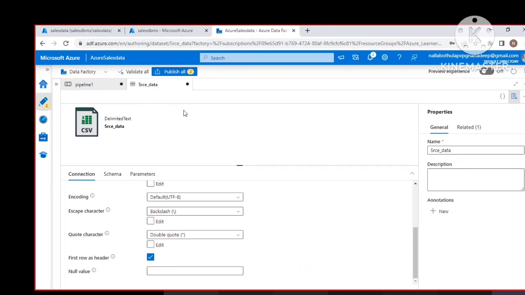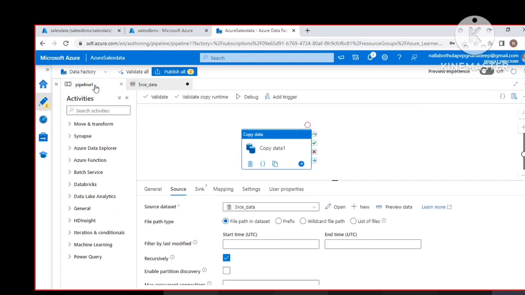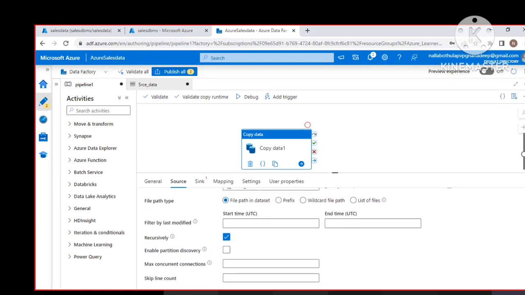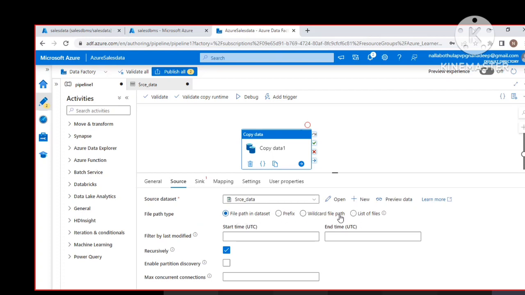Okay, so now go to the pipeline. Now our source configuration is ready. These are just the settings, and where we will use all these options, I will help you in the next class. We will do scenarios with the copy data activity, then I will show all this. The wildcard means whatever is available in the folder, it will take all the files. Currently we are dealing with only one file. If you want to deal with 10 files or 20 files, you can select the wildcard.